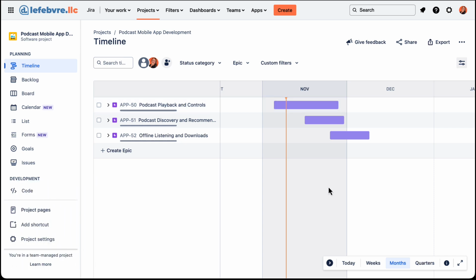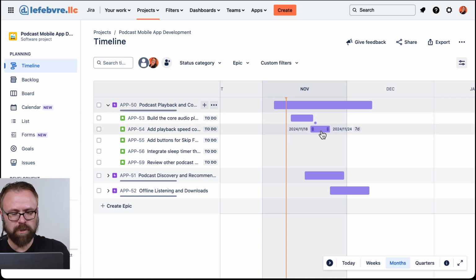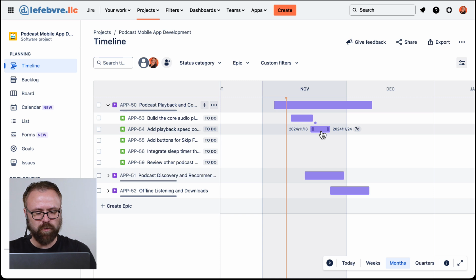So now that we have some time added to these epics, we can actually add time to the child issues, the stories as well, if we really want to get granular with how we plan out our timeline. You'll notice this is saying, oh, wait, actually, the parent needs to be longer, because the epic is supposed to be inclusive of all of the children, right? So we would want to extend that if we think that the child issues are going to run past either the end or the start. You'll see that as well. So you can start to see the power of just being able to view this in a timeline view.